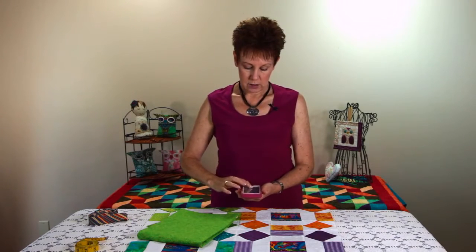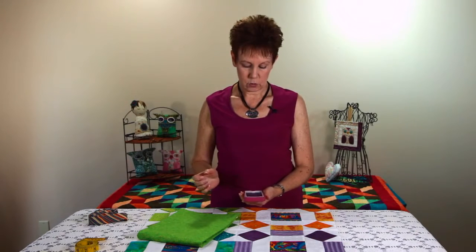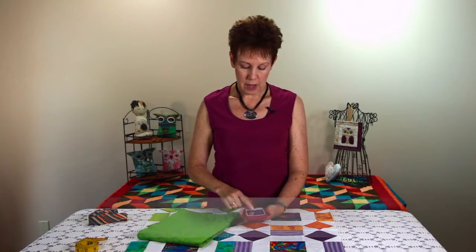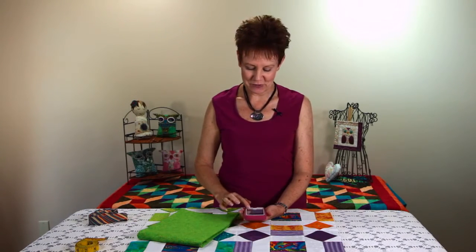So what I'm going to do is take my phone and get to my calculator. I'm going to take 100 inches, because that's what the perimeter was of this particular quilt top, and I'm going to multiply it by 0.0254. Don't ask me where I get this figure from — it's kind of the magic number and it works. So we'll just go with that. If you know what this figure represents, please advise me in the comments below so I'll know for the future.